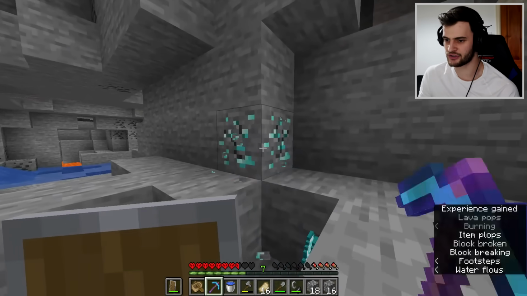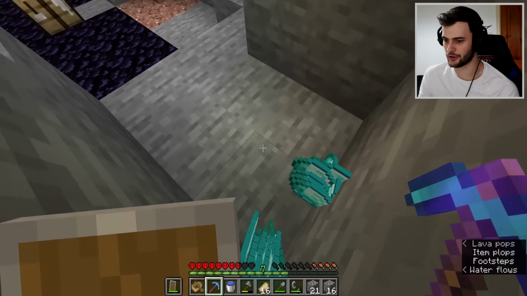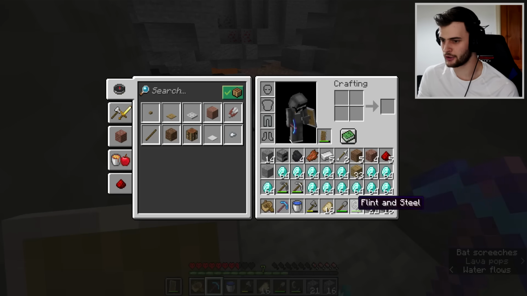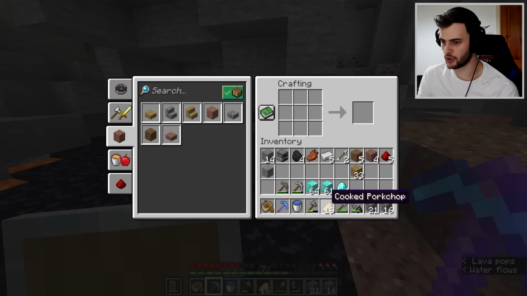Let's mine up these ones. Oh, beautiful. Is that it? It's only two. I can't really complain. I literally cannot pick up all these diamonds. Is that many? Look at that. I'm stinking rich, guys. Let's turn all these into diamond blocks. From that small amount, I got nearly 2 stacks of diamond blocks.